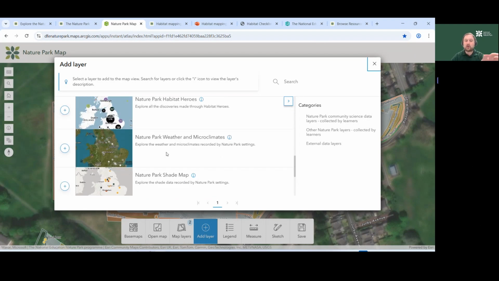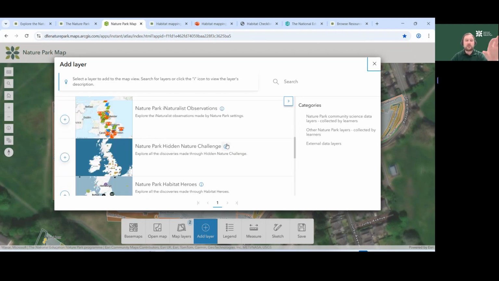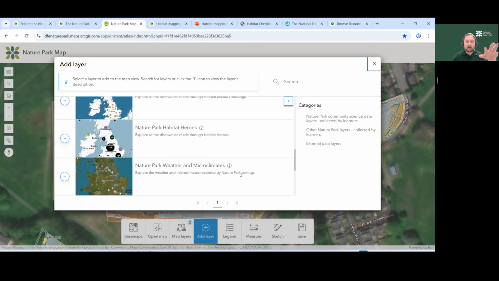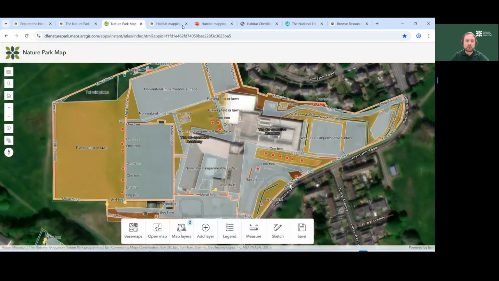And if you're wondering how to add data to any of these layers, if you're using the map, just simply click on the information button right here, and there is a link to that activity. So if you see one of these activities and you're really interested in it, based on what you've seen on the map or curious to know more, just simply click on the information and then you can click here and that will take you straight to the activity. So that's what we talk about when we talk about getting yourself on the nature park map.